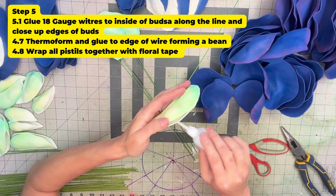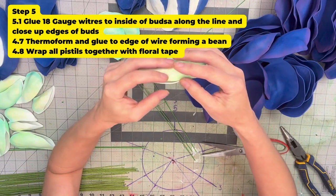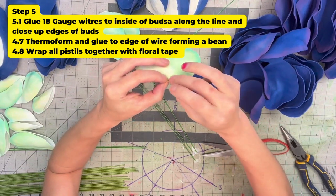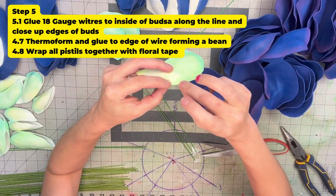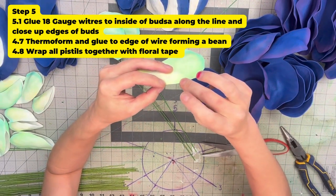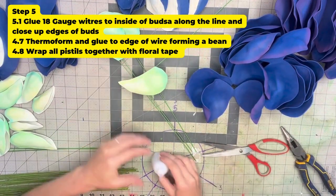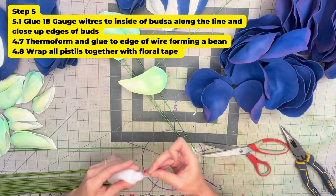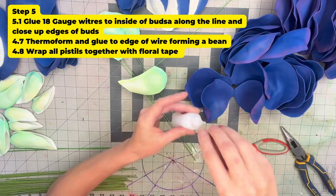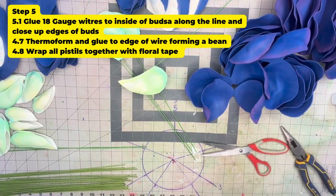I think I'm going to have to put something on the bottle for it to close up a little bit, because it's just dripping like crazy. So if you are using your glue gun, let me try with a glue gun until this dries up. Let me put something on it so it can sort of get a little bit here. Let me try my glue gun.